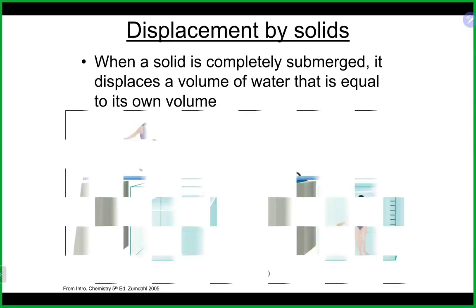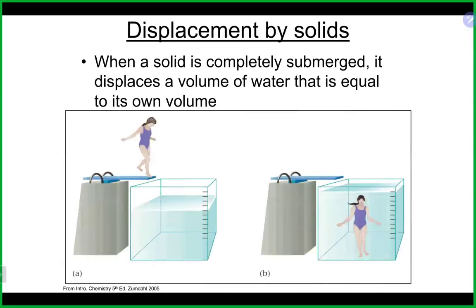Now, as we talked about when we did the lab and also a second ago, there's really 3 ways that you could get the volume of an object. Like I said before, you could just take a volume reading. You could also do the length measurements as we talked about. The third most common way, like what you did with the stopper last week, is volume by displacement. When you put some type of solid object in some liquid like water, it will displace a volume that's equal to its own volume.